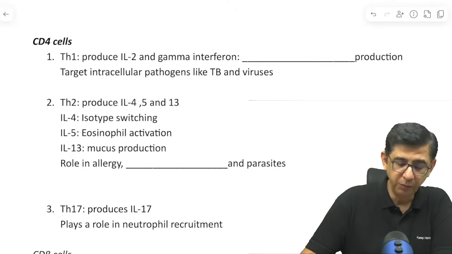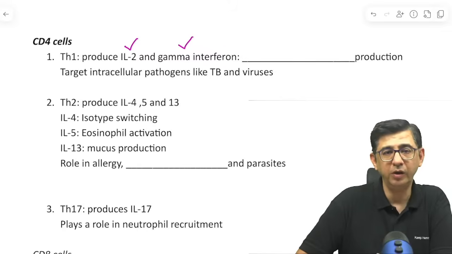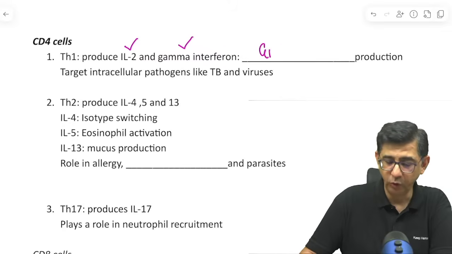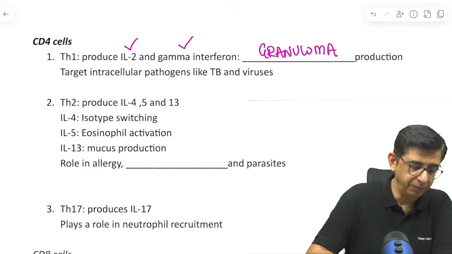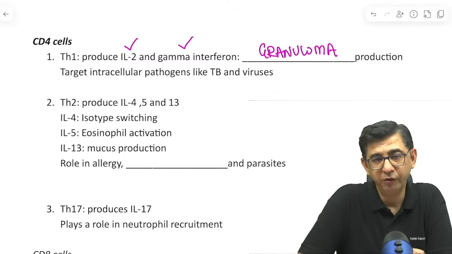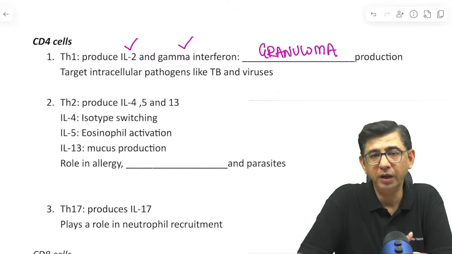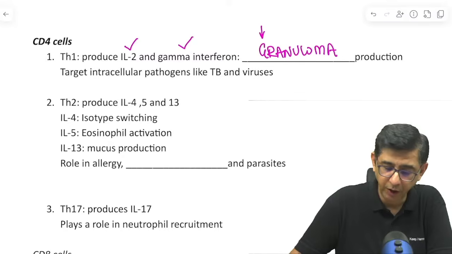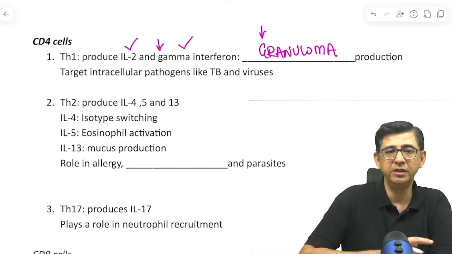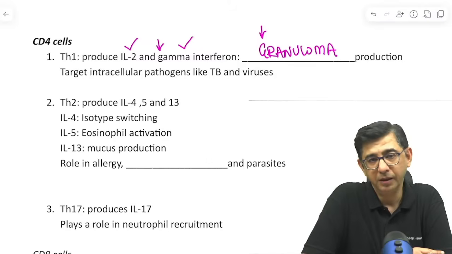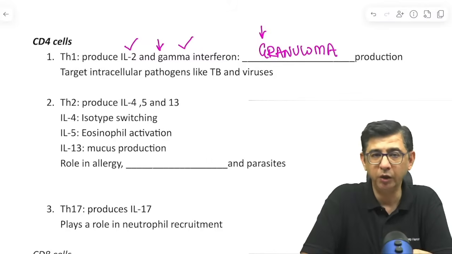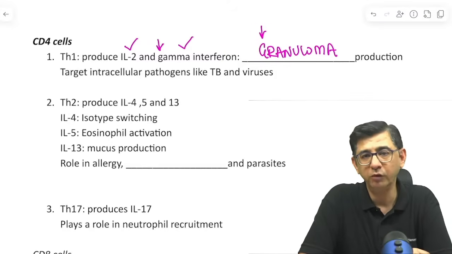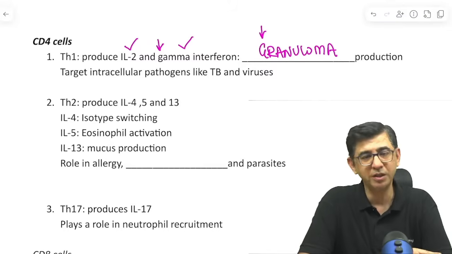The TH1 will be producing interleukin 2 and gamma interferon, and that is responsible for formation of granuloma. Earlier I had said granuloma के लिए production of gamma interferon. पहले मैंने एक ही पॉइंट बोला था that for granuloma I had mentioned gamma interferon, G and G. Now cytokine also, that is interleukin 2. 1 and 2 numbers are going to be close together, along with gamma interferon that plays a role with granuloma formation and will be targeting intracellular pathogens.